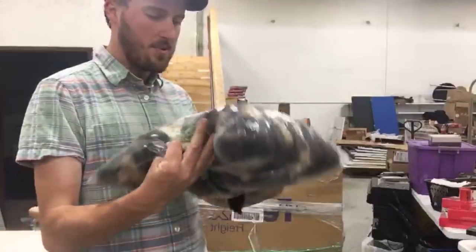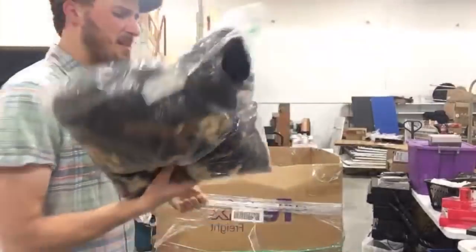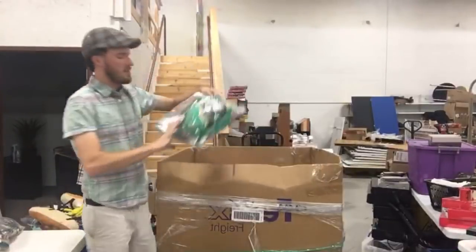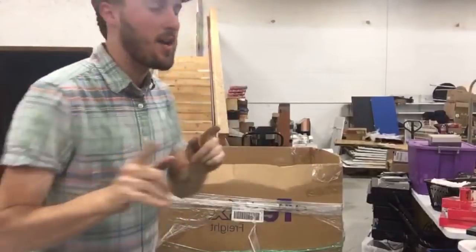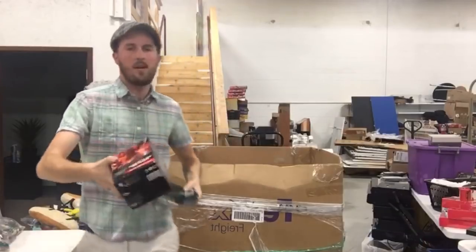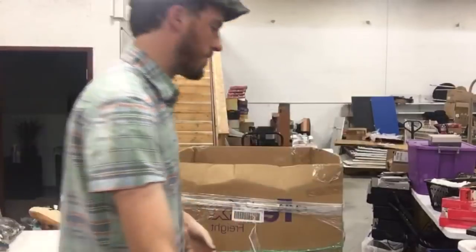And this is probably some sort of Halloween costume. No, it's a snuggle puppy. So some sort of blanket, I guess. I'm not sure. We've got a Rescue Heroes costume right here. Okay, again, I know that's Power Rangers. Shut up. Let's see. We've got another Dungeons and Dragons figure set and an empty box for a portable charger.